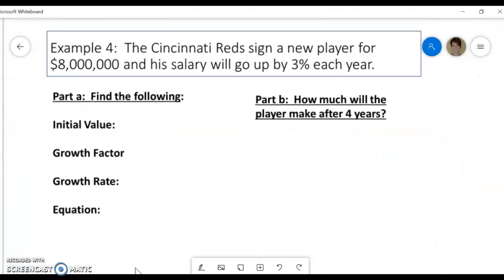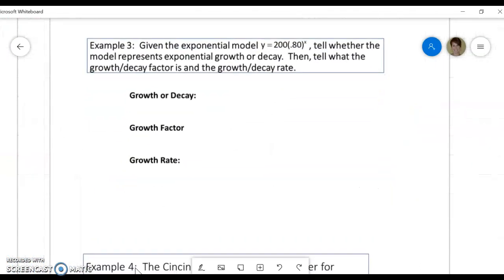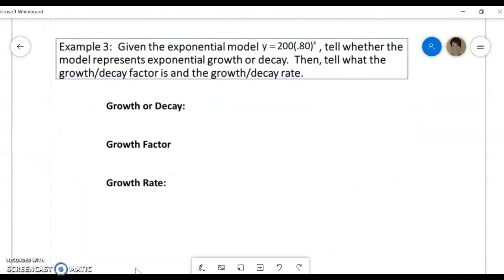In these examples, what I'm wanting you to do is use the model and the equation and then answer the questions. So once again, I want you to try 3. If you're not looking at the paper, just do 3. If you can try 3 and 4 on your own and then check with me, that will help you out a lot more than just waiting for me to give you the answer. So I'm going to go ahead and do that now, and then we'll go from there.